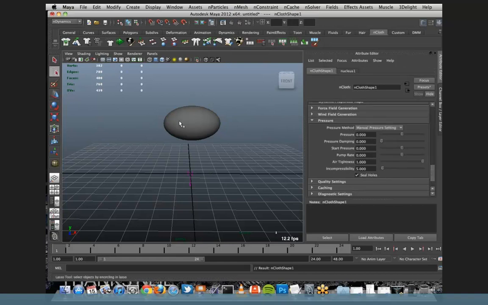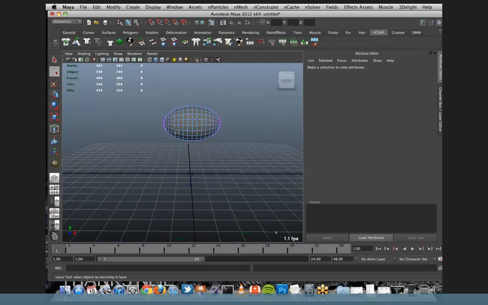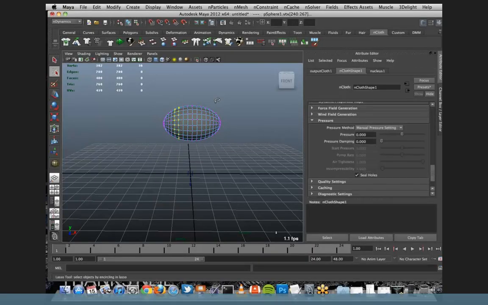And now I'll get my lasso tool, and instead of doing an X this time, I'll do it slightly different. Well, I didn't go into vert mode. Let's do that. Vertex mode. Select some verts here. Hold down Shift. Select some verts here.